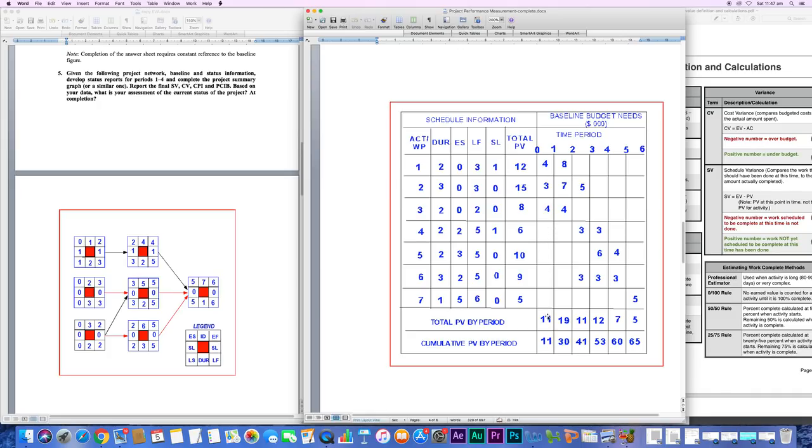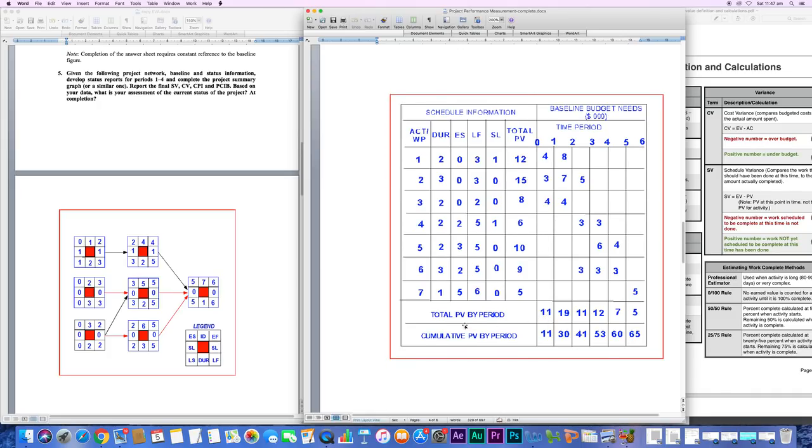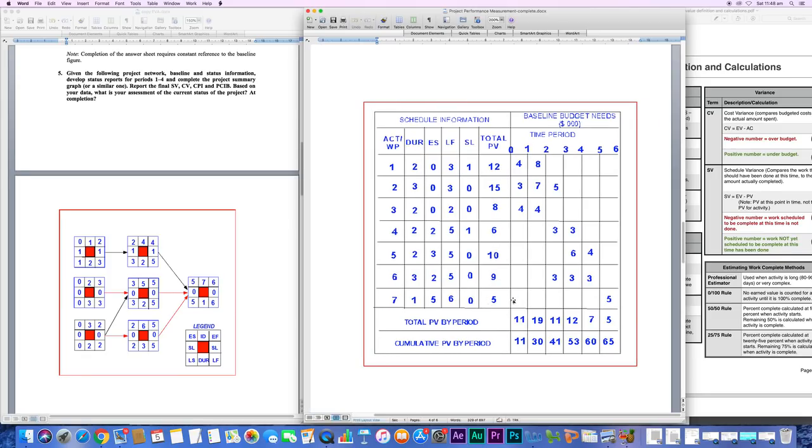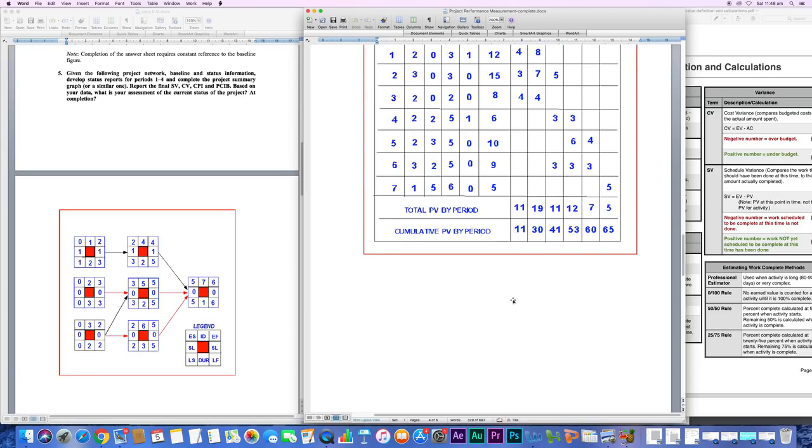You know how to do it by column, add it all up to get total PV by period, and you know how to work out an accumulative cost. So the total cost for our project is 65. If we get a cumulative one, we get 65, or you add total planned value for each of these activities, you also get 65, and 65 is what? BAC, budget at completion. Again, our planned value, but for the total project.